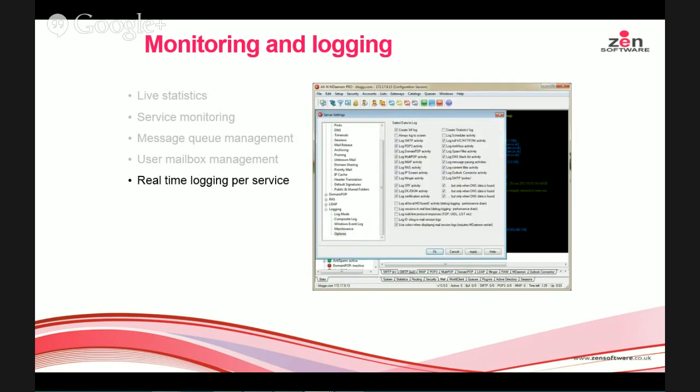I just wanted to have a quick screenshot here showing all the different options on the logging. There's an awful lot that you can configure here. Often you wouldn't leave all of this on at once, but as well as logging to the screen, it will log out to the file system. So you've got a lot of historic data there. If somebody says I'm missing an email, you can very easily go back and search and find exactly what happened, when did it arrive, what did MDaemon do with it, what was the outcome of that decision.